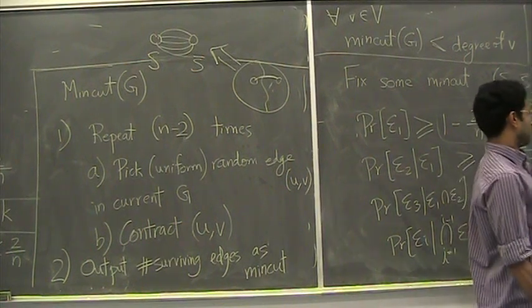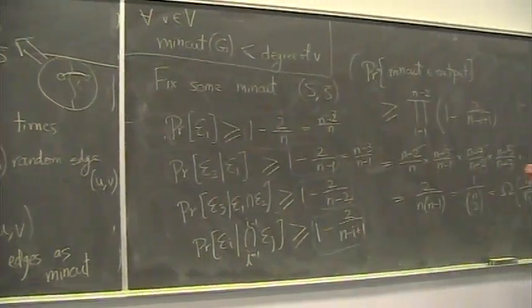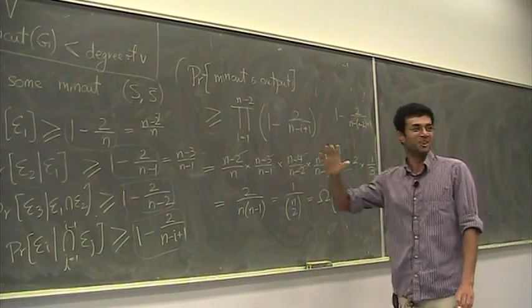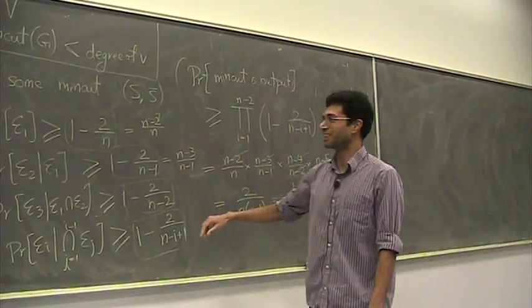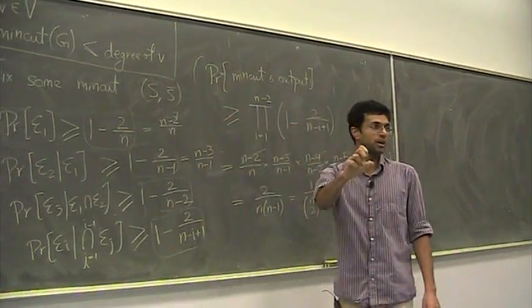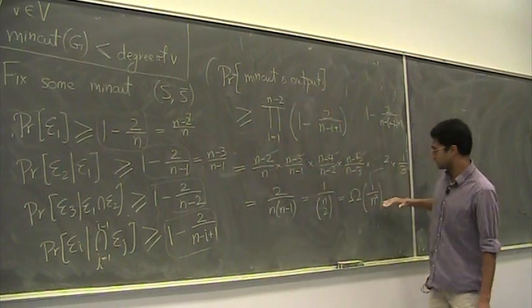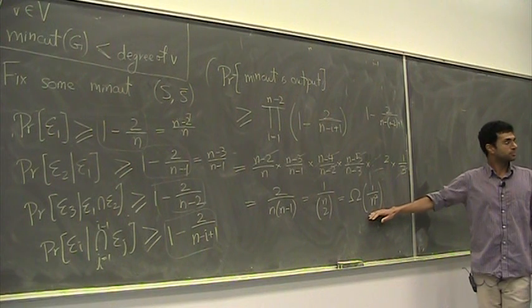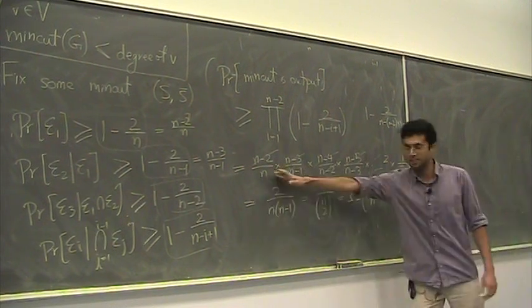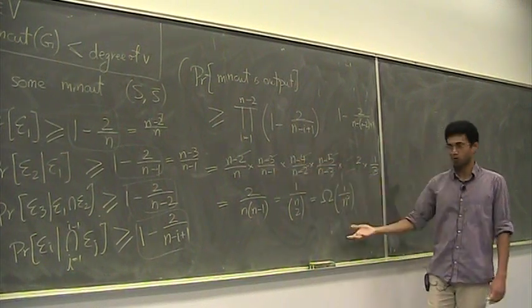It's surprisingly short. I mean, this was a research paper maybe 30 years ago, 40 years ago. So it's not that old. Well, depending on how old you are, I guess. But that's the algorithm. It just says you repeat the contraction procedure n minus 2 times. The probability that you actually found the Mincut is omega 1 over n squared, because of this sort of amazing telescoping product. Everything just cancels out, and you get 1 over n squared.